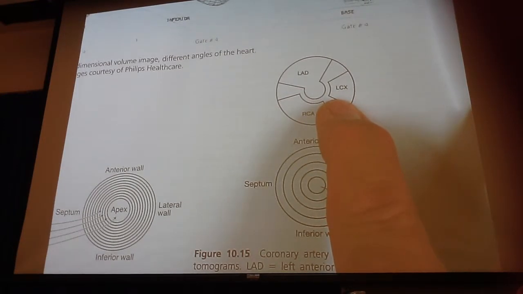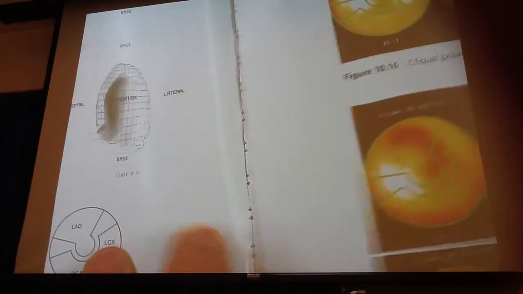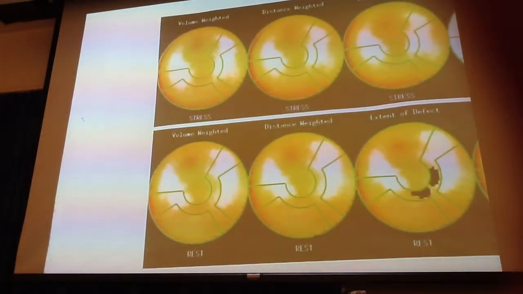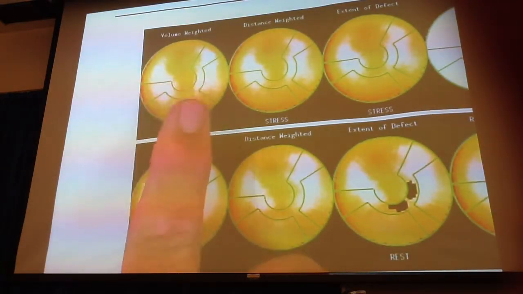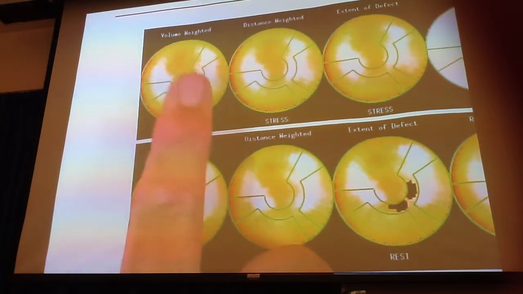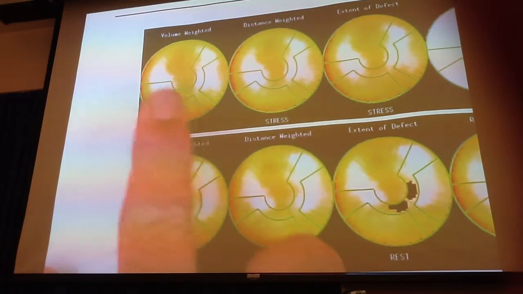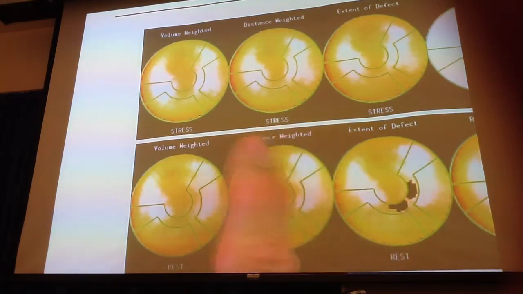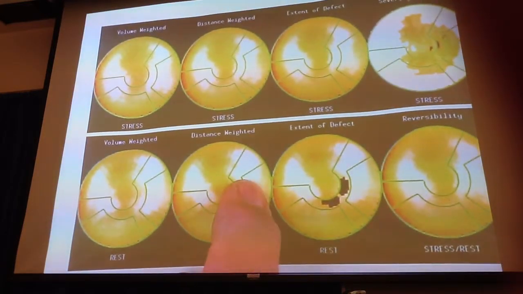This is in chapter 10 of those books that I sent you. Okay. And the patterns, on your board exams, they're typically going to give you patterns. And again, here you have a typical polar pattern with the coronary artery region superimposed over it. So in this patient here, stress, we don't see any defects. Rest, we don't see any defects. So what would you call this one? Okay, that's a normal study.